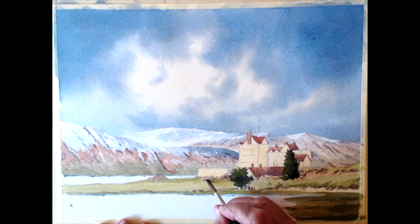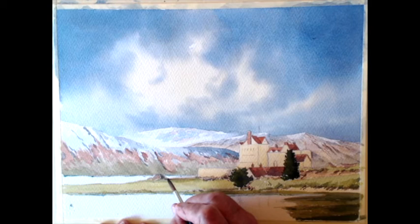I'm slipping some darks in where the shadow areas are, because this has got to come in front of that, hasn't it? Because it's in the foreground.